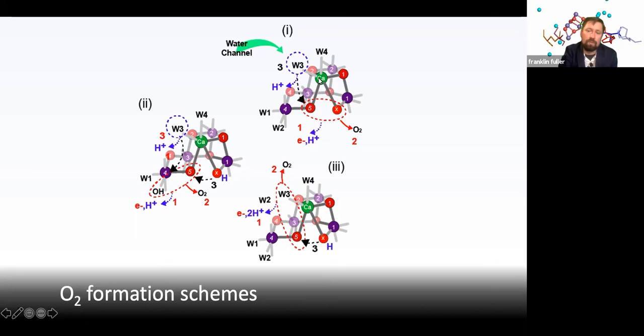We definitely favor these types of interactions because we also know that this calcium atom is important. If you replace this calcium atom with, for example, strontium, it will slow things down. So we know that whatever is attached to this calcium and whatever is close to this OX, these must be involved in the creation of O2.